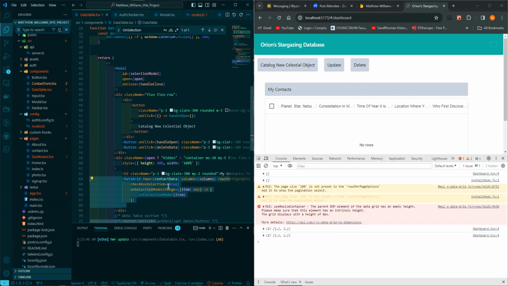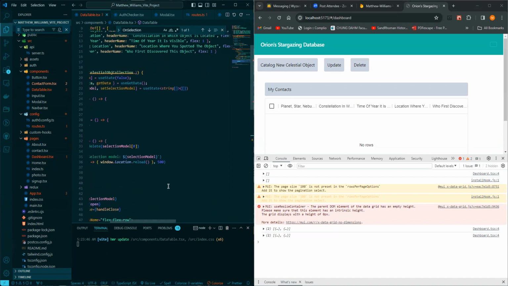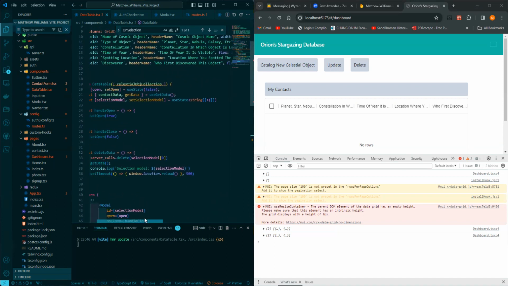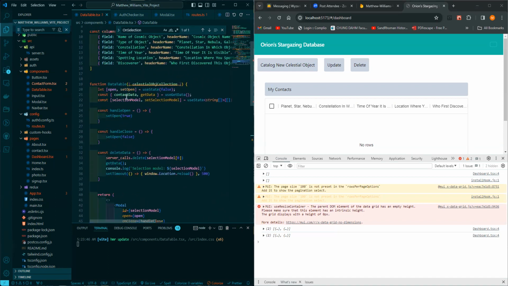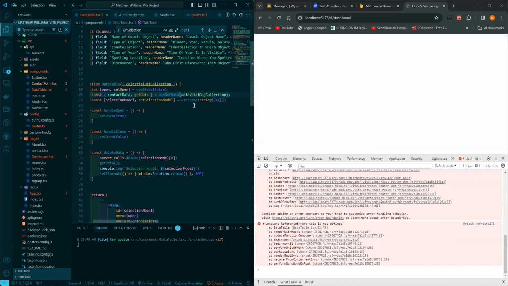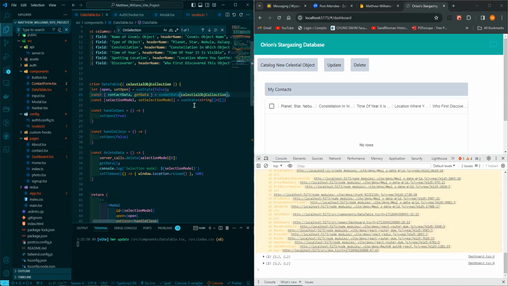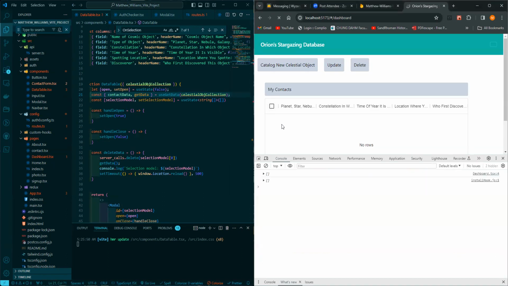So rows is equal to contact data. And contact data is this state right up here. So what we can do then, in this case, contact data and also get data, is I should be able to just take celestial object collection and set that as our initial value here. And let's see how we can work with that.